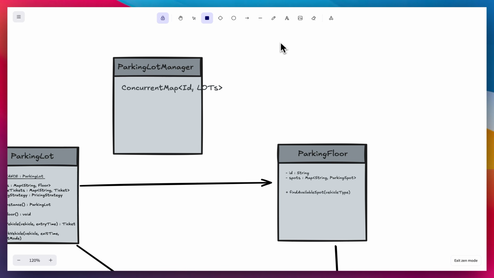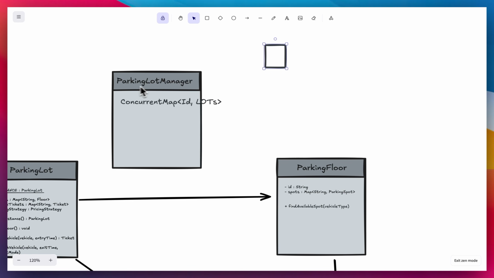understand this with the help of one example. The parking lot manager will have multiple parking lots. Assume that it has three parking lots, and let's say this parking lot is in Mumbai, this one is in Bangalore, this is in Gujarat.